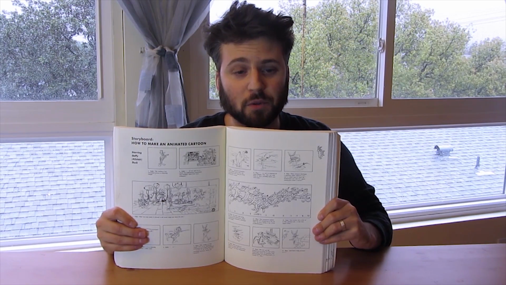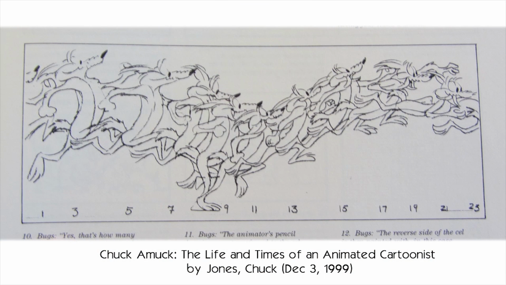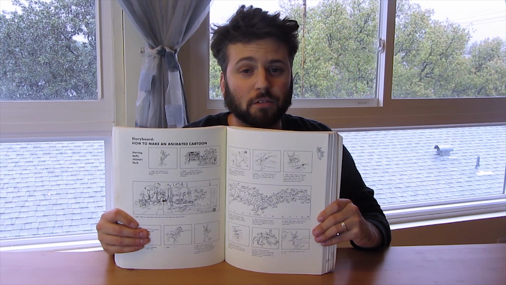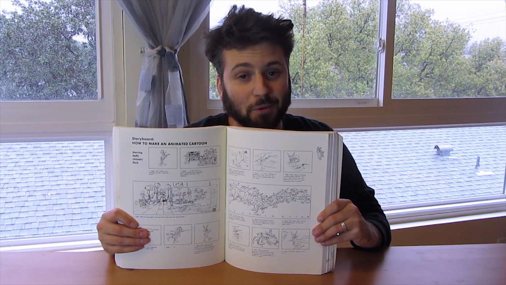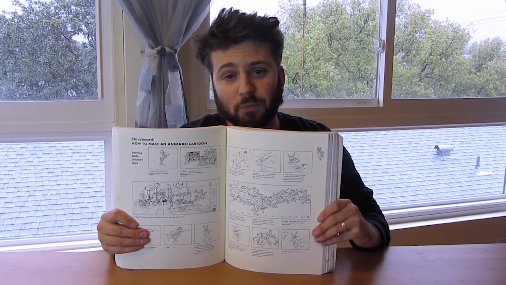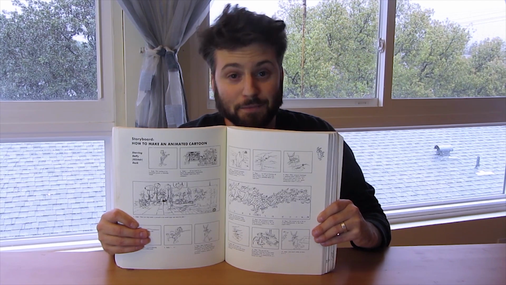So here's an example of spacing with Wile E. Coyote here. If you just took the foot as it's traveling across screen in this sequential image, and you looked at each placement that the foot is inhabiting, you can see that there's a space in between each position. And that space, that spacing gap, is what determines how fast something travels across screen. If this foot was only existing for one frame at a time and you played several frames sequentially, you would see it traveling across screen, and the speed at which it's moving is determined by spacing. But the rate at which that foot is traveling is what makes that run feel like a run and not just a really oddly posed walk or something like that.